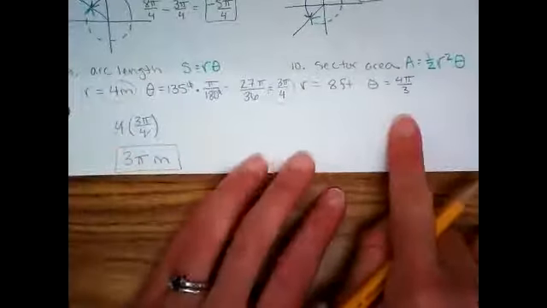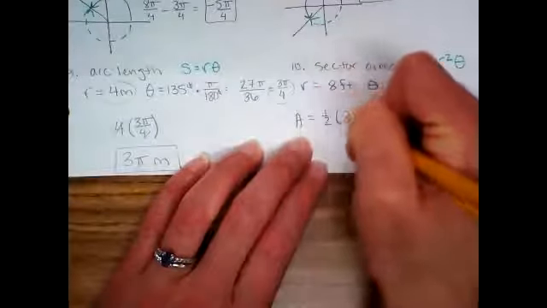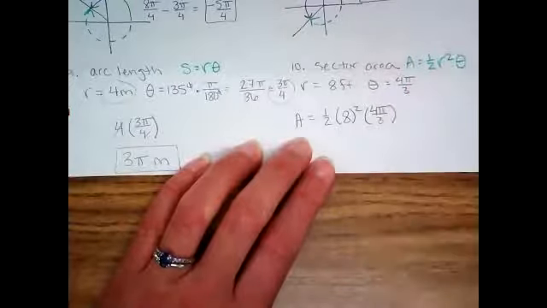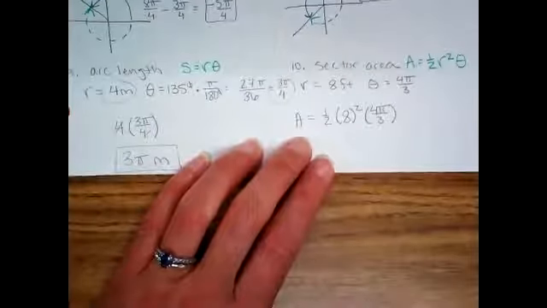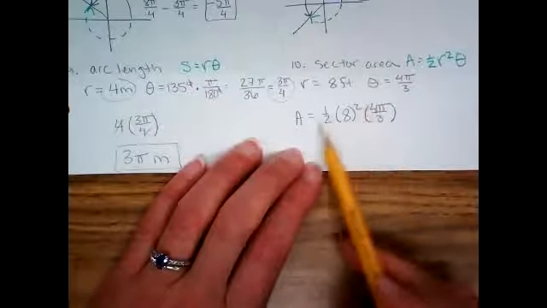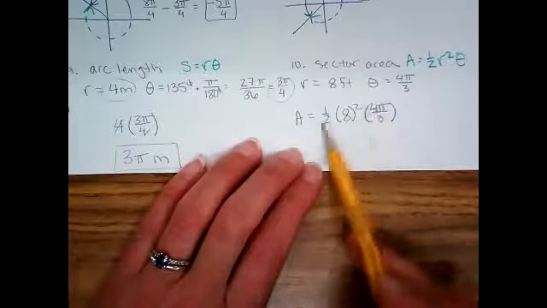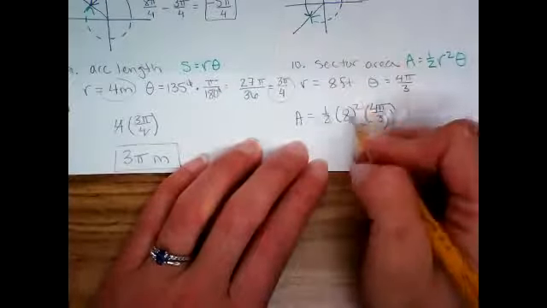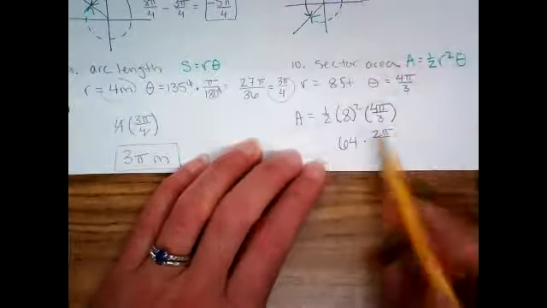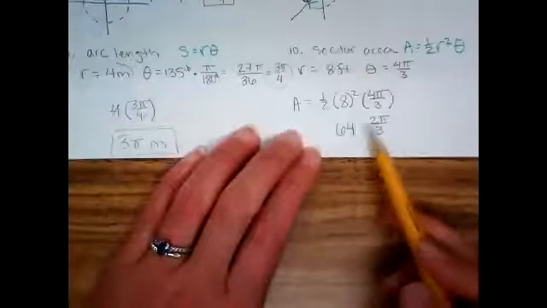This one, you don't have to do a conversion because I gave it to you in radians. So it's area equals 1/2 8 squared times 4 pi over 3. So let's try and reduce a little bit of that. I see I have a 4 here and then a half. So 4 divided by 2 would be 2. And then 8 squared is 64. So 64 times 2 pi over 3. I just reduced the 4 and the 2. 4 divided by 2 is 2. And then you just have to multiply these together.